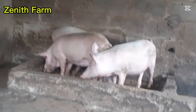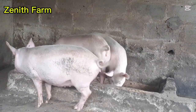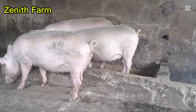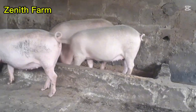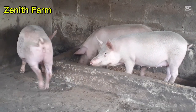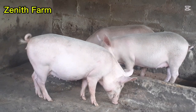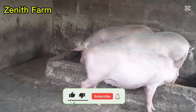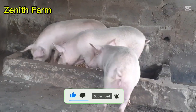Believe me, don't be too enthusiastic about wanting to get 10, 15, 20 pigs, even though they are the diminished breed, the wrong genetics. Rather go to a farm that you know sells the right genetics, and invest in that. And even your housing, as important as it may be, I could literally say you could start with a poor house. When I mean a poor house, I mean a low cost house, and upgrade to a modern house.